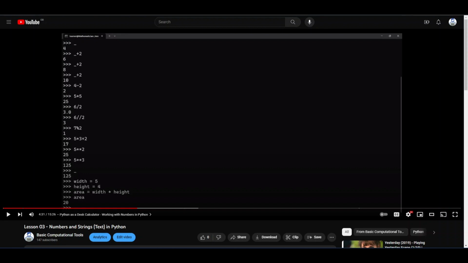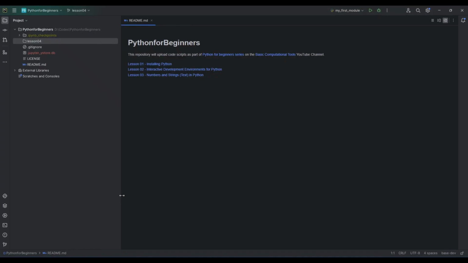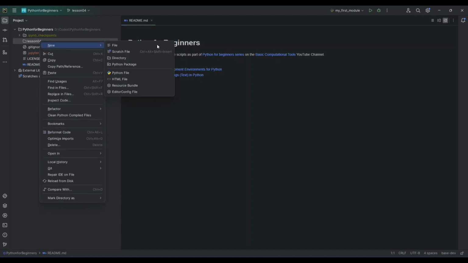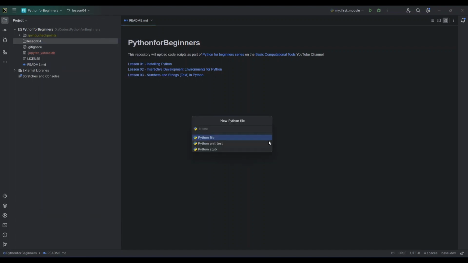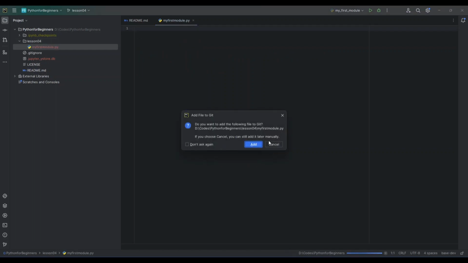This is very helpful, especially when the code grows and we may need to structure the code. We may need to split the long Python scripts into multiple files. So let's have a look at this. To write a Python module, I can create a new Python file with a py extension. I can say my first module and save it with an extension py.